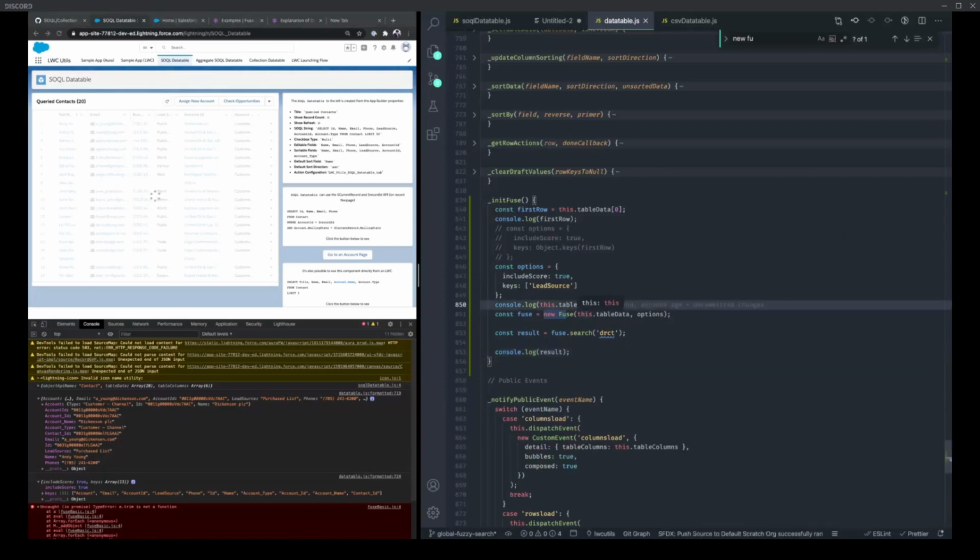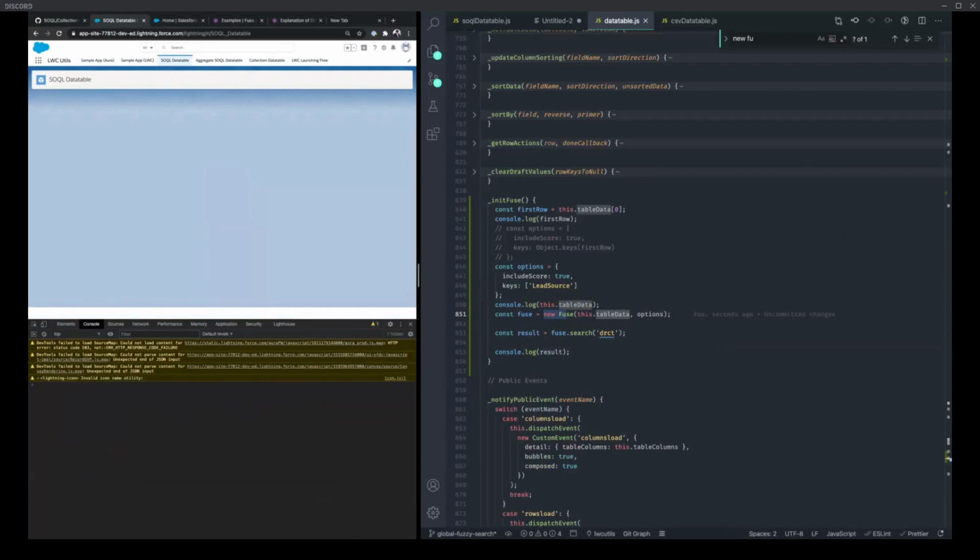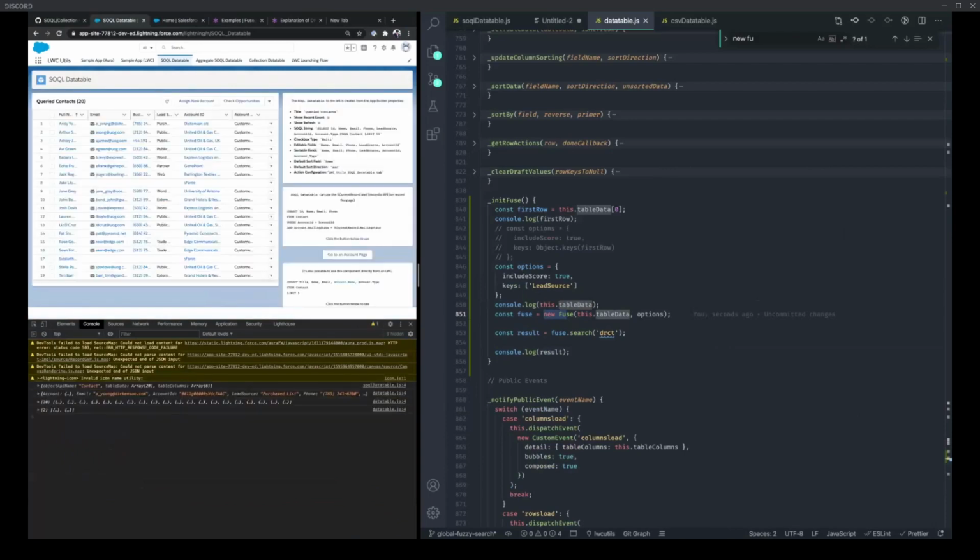The only thing I could think of is this thing is not in the right shape, or it's not here. If it's null, then that's a separate problem. I'm thinking maybe it's not in a shape that Fuse can do, but I don't know why. Let's go take a look. Okay, that worked.